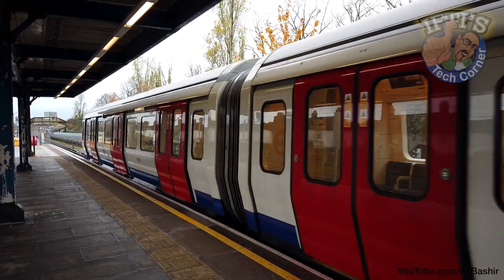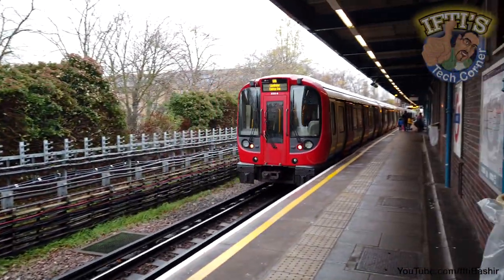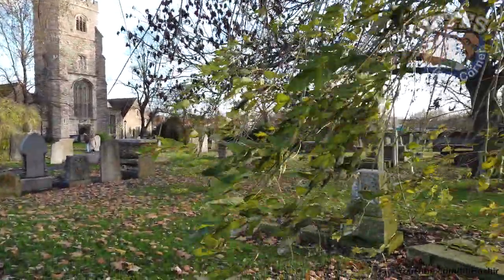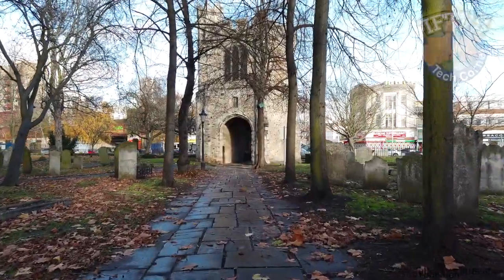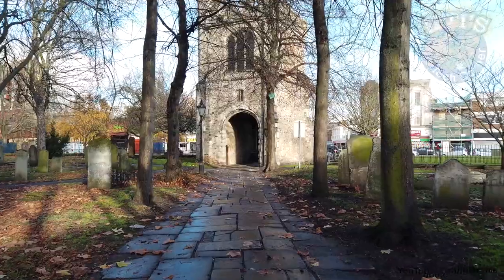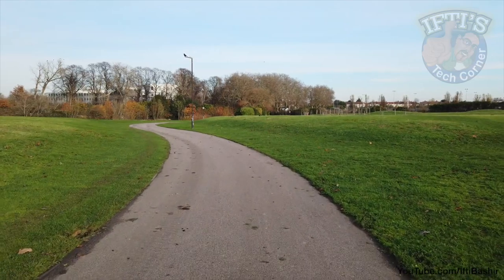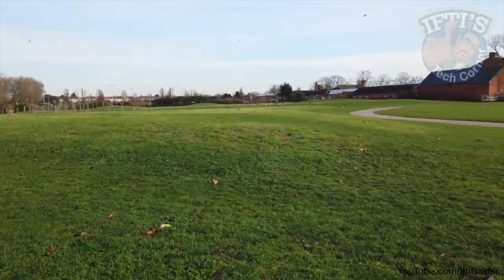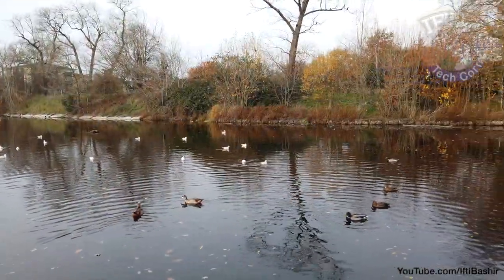As for image quality, no issues there either. 4K at 60 is smooth and sharp, colours are vivid, and although the weather wasn't on my side, the image is sharp and true to life. For the general hobbyist or even the prosumer, this seems a perfect companion. Unlike the Hero 7 Black which tends to expose based on the whole scene, the Osmo Pocket tends to expose based on whatever is in the centre. The field of view is completely different to most action cameras, but the Osmo Pocket does seem a tad sharper than the GoPro. Since it has a large aperture lens, it also makes for some background blur which looks nice in some scenarios.